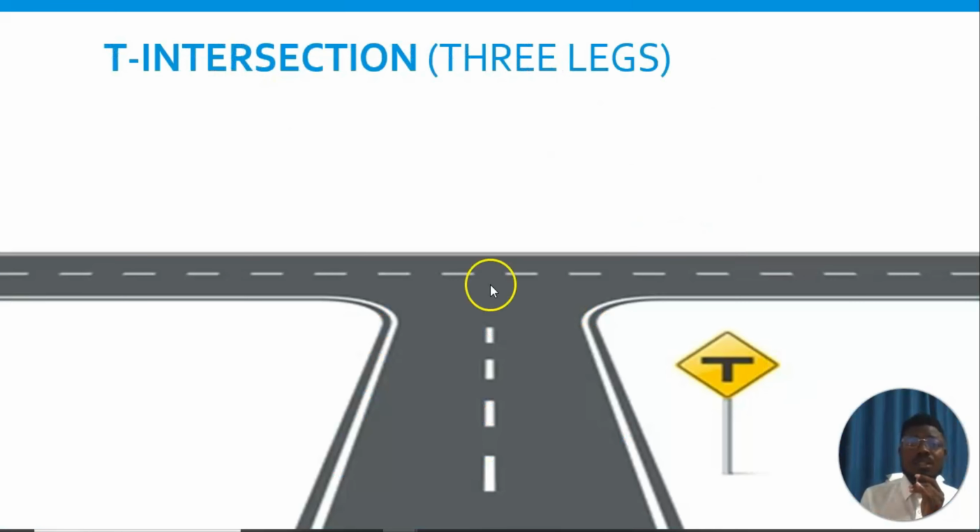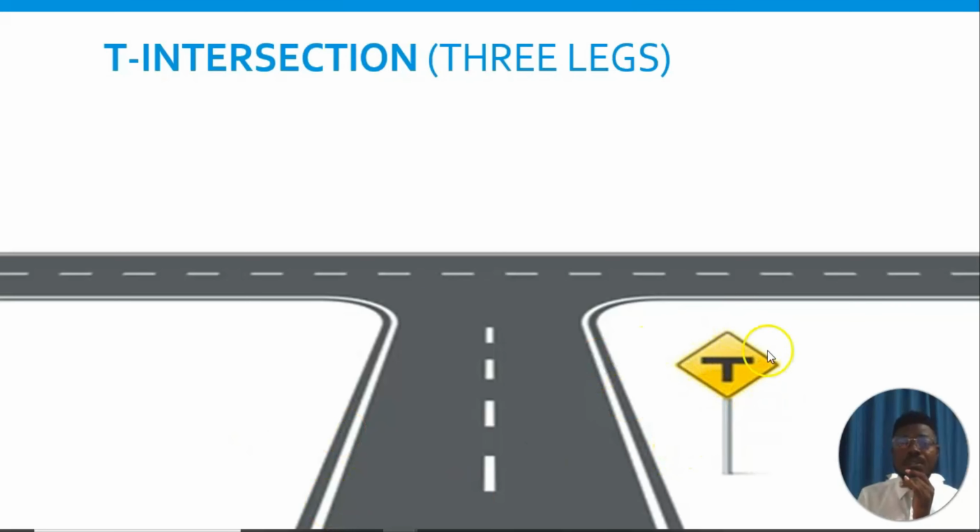This is a picture of a T intersection, which is also called a three-leg intersection. You can see at the end of this road, there is no through lane. We only have the right turn lane and the left turn lane. So this is an example of a T intersection, and we can see the traffic sign here. In one of the videos, I already explained the difference between a traffic sign and a traffic signal. So this is just telling incoming vehicles that we have a T intersection ahead, which can either be to the right or to the left.